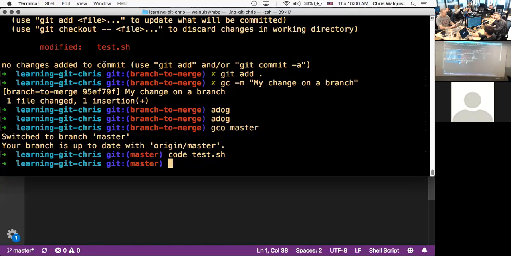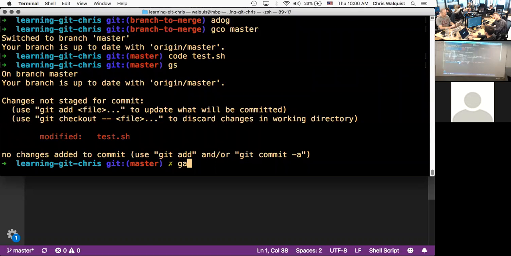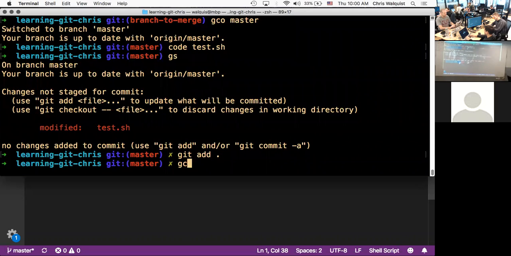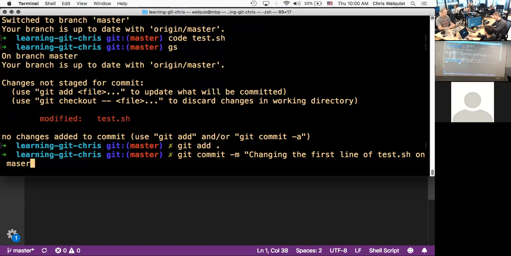Go back here to our command line. Do status. Okay, it's modified. Add it. Commit it. Just git commit -m. Changing the first line of the file on master, whatever you want to put there.